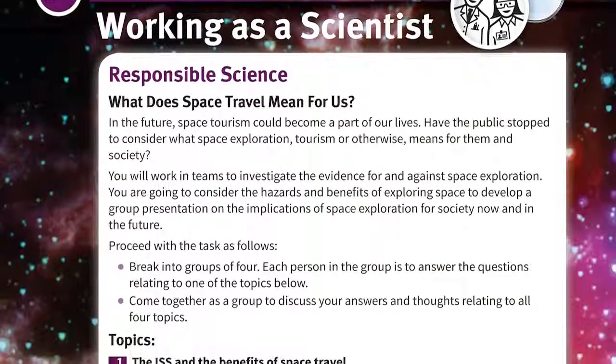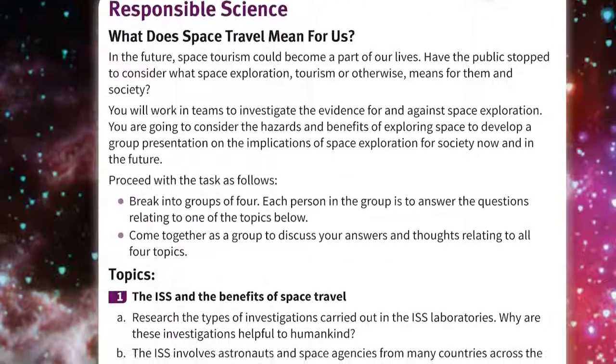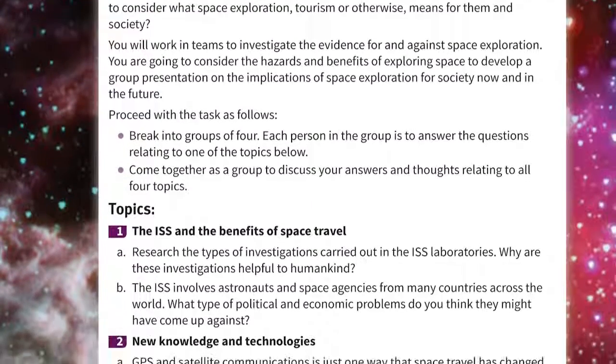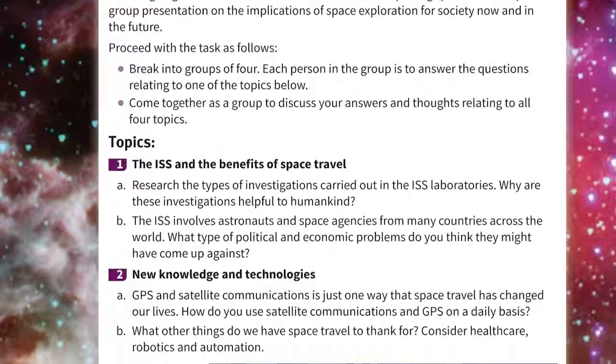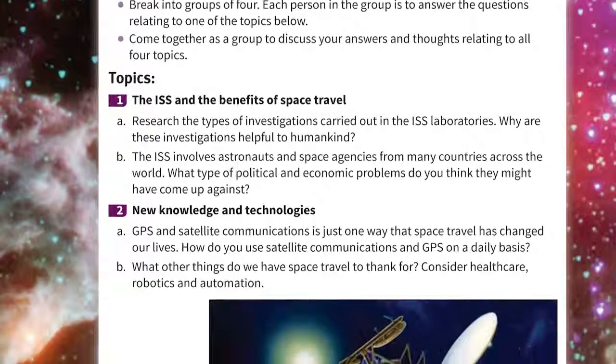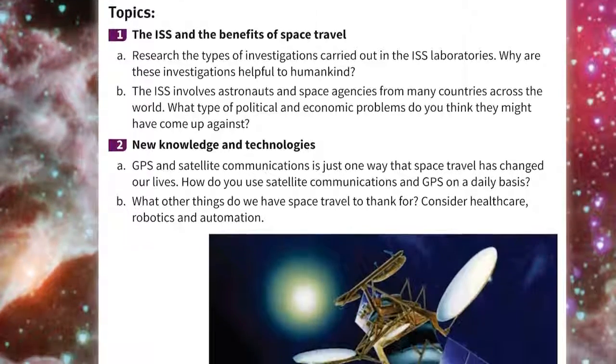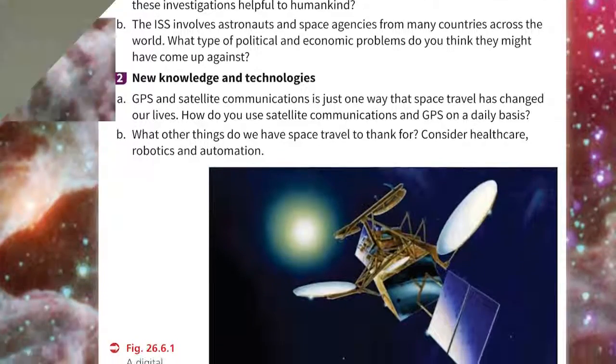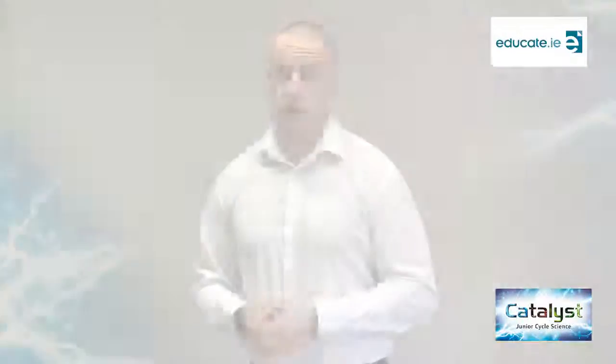By introducing these ideas in chapter 26 of Earth and Space, and coupled with the working as a scientist task at the end of that chapter, we believe that we adequately prepare students for a thorough engagement with Learning Outcome 8 of the Earth and Space strand, so that they may comprehensively consider the question, what does space travel mean for us? It may be strictly true that neither light nor space travel are mentioned explicitly in any learning outcome.